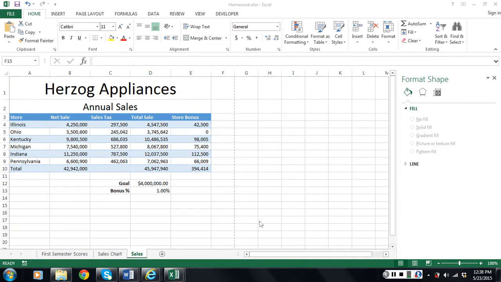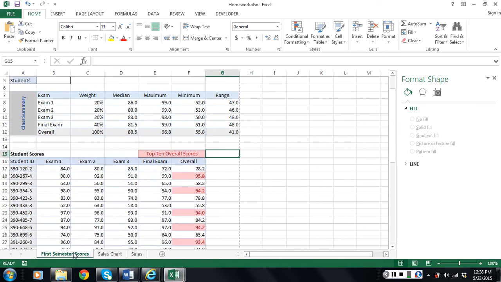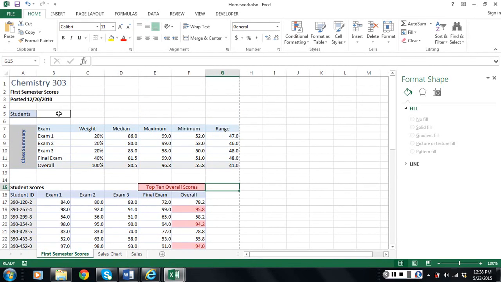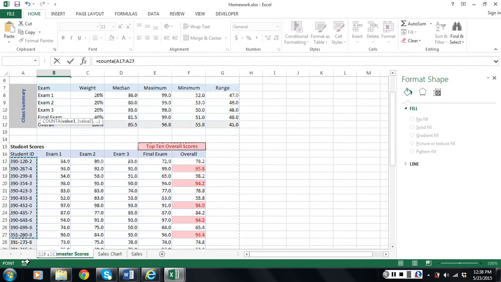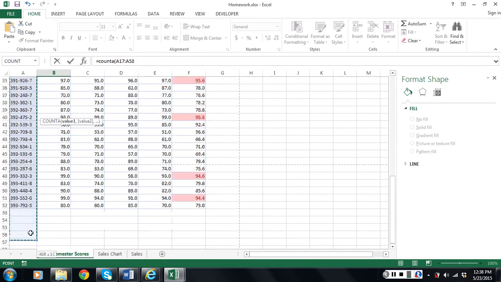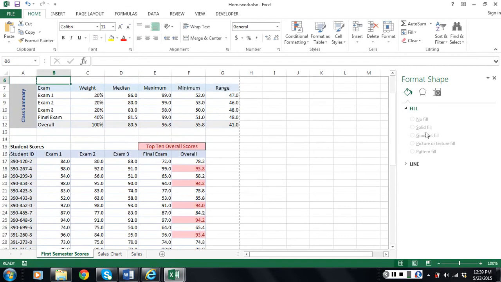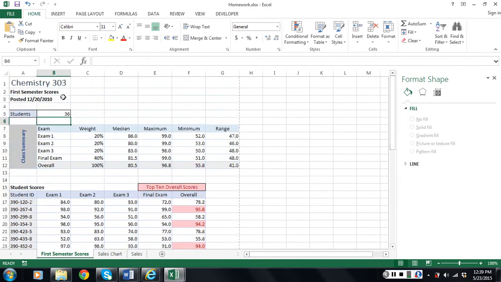Before we finish, though, I want to mention we need to do one more thing here. I forgot to show you how to do the count function. So let's go back here to the count function. You click up in here. It's going to be in cell B5. So if you click up there, it's equal COUNTA. Not COUNT, but COUNTA, left parenthesis. And then if you come over here and click and drag the students' names here, actually that looks like an ID number. If you click and drag those and hit enter, then once again you have to scroll back up again, but if you do that, it'll count them.